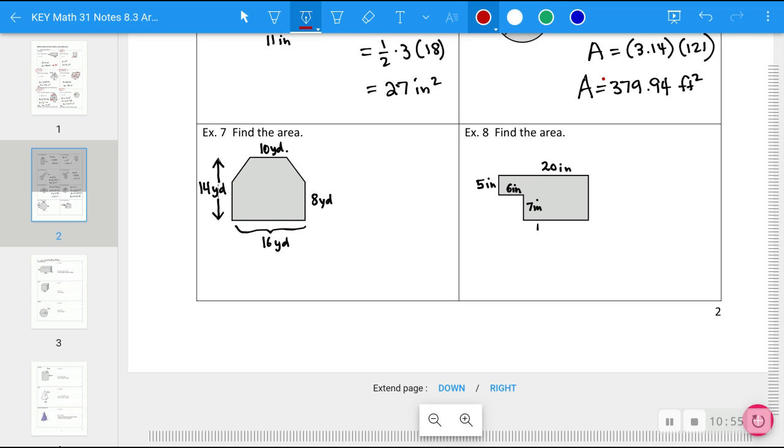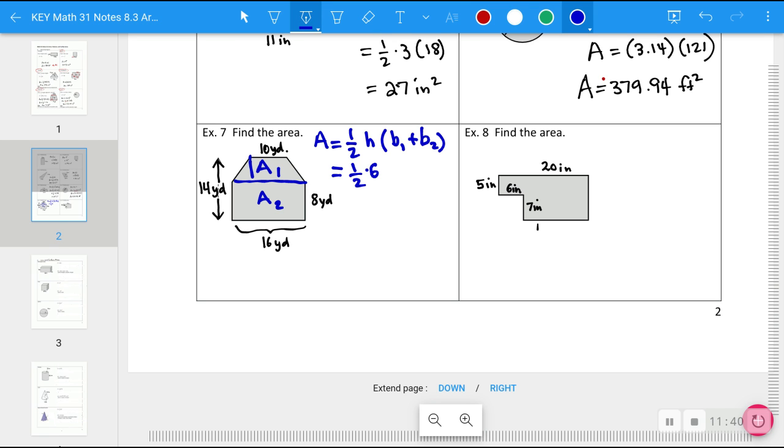Okay, so what we have in this next problem is a little more complicated. It's a composite figure. What we have is a trapezoid on top. I'll call that area number 1, and a rectangle on the bottom, area number 2. So let's find the more difficult one first, the area number 1, and it's trapezoid: 1/2 times the height times the sum of the bases. So we're going to have 1/2, and to get the height, you have to take advantage of the 14 for the total height and the 8 for the lower section. 14 minus 8 is 6, so I know the height is 6.